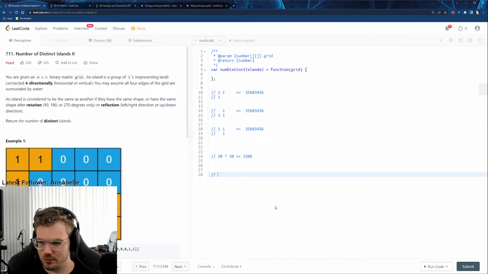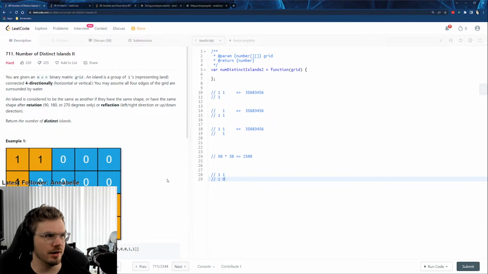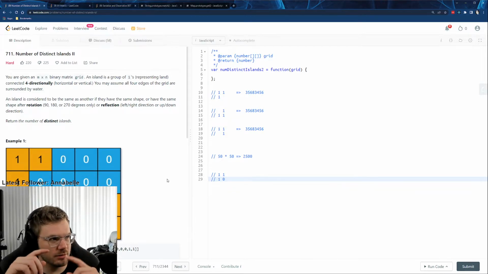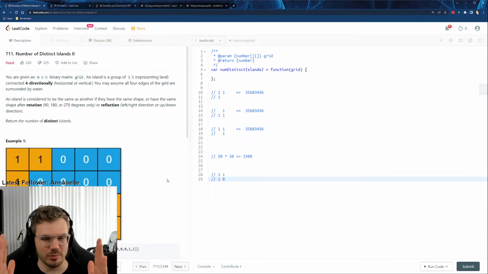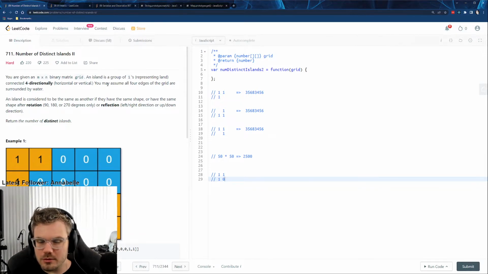So for 1110, I'm going to use that idea that I just mentioned, and I'm going to say that every time we're looking at an island, we're just going to take an imaginary rectangle and wrap it as tightly around the island as we can, so that we include the whole island, but also potentially some zeros. And I suppose there could also be zeros in the middle of the island.